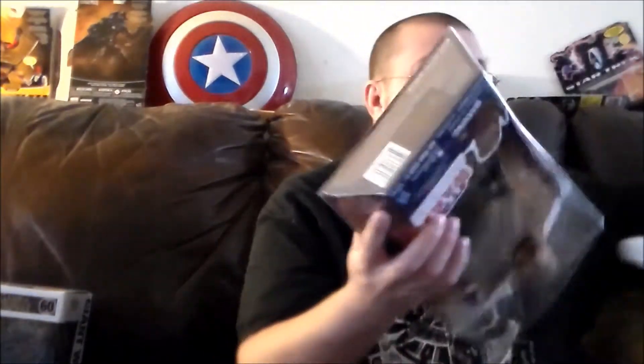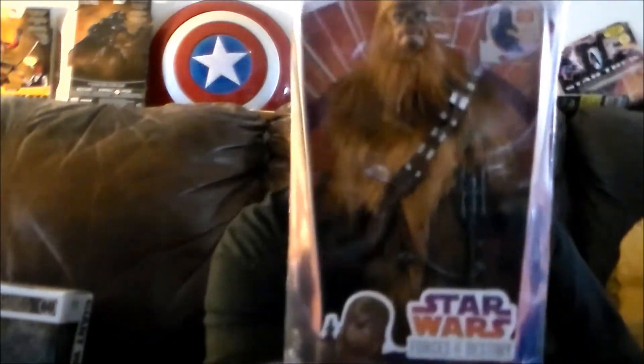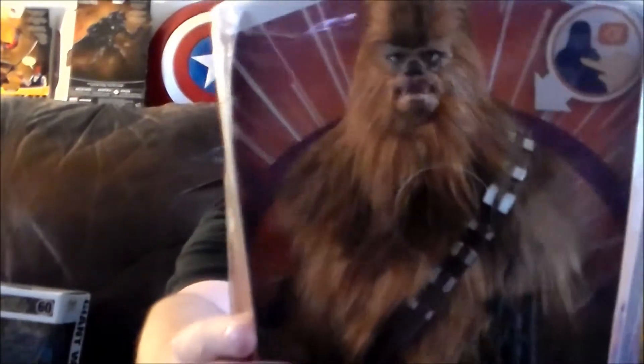And then I picked this up for the little girl — another ThinkGeek exclusive. It's Chewbacca from Star Wars: The Forces of Destiny. I'd gotten her Leia with Wicket for Christmas. This Chewbacca figure roars, and he is very, very cute. I'm pretty sure this is a ThinkGeek exclusive because I've only seen it there. They had him on sale for $25 — I think he's normally $30. You can also get Leia with R2 and Rey with BB-8.